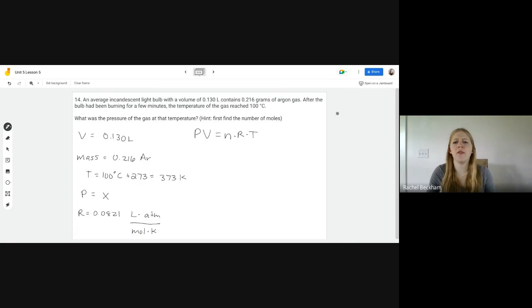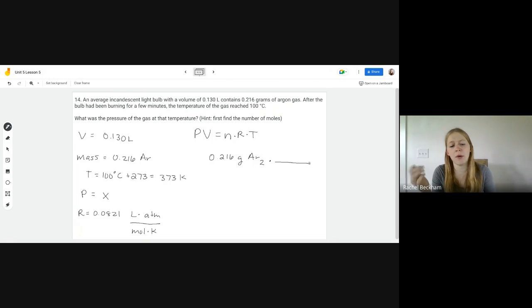What's confusing here is that for argon gas, we need to convert to moles. We have grams of it right now, 0.216 grams of Ar. It doesn't specify it here, but argon gas is going to be doubled. I think that's kind of a mistake built into the lesson. They should have told you that argon gas is Ar2 rather than just regular Ar. So I'm telling you, argon gas is Ar2, and we need to convert that to moles.